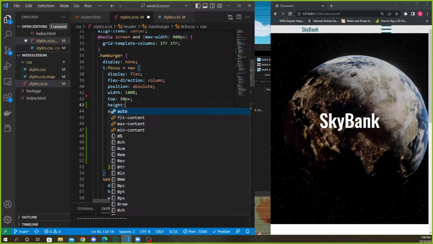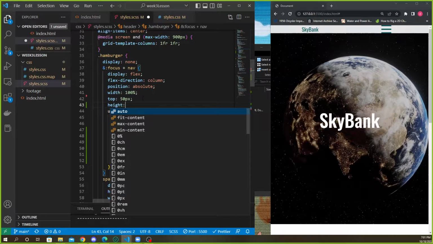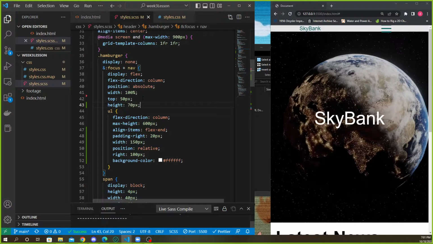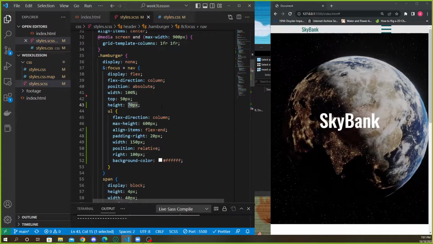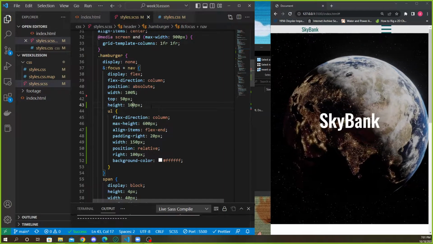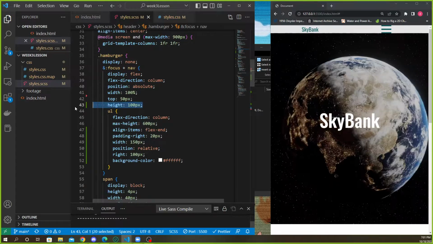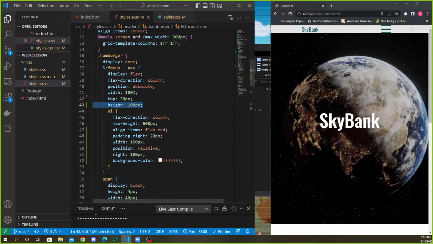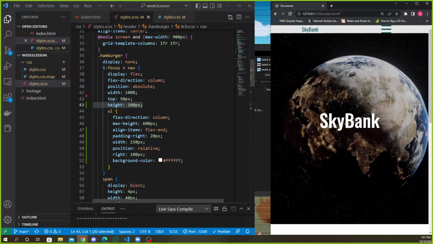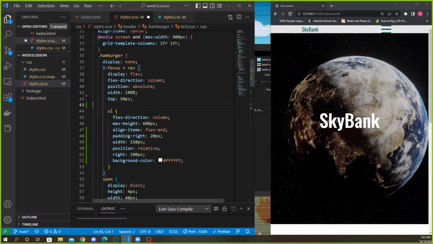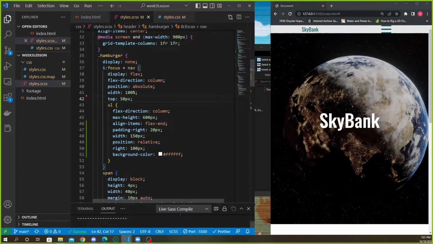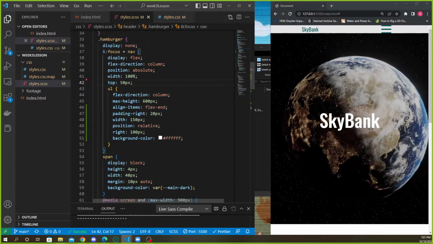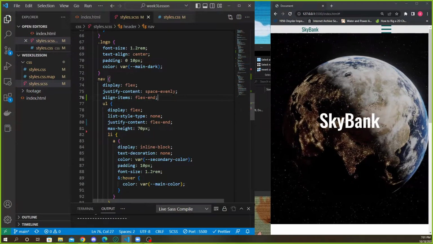Say height 70 pixels, 100 pixels. No. Wait, we don't want that under focus. I should put that somewhere else. Here.